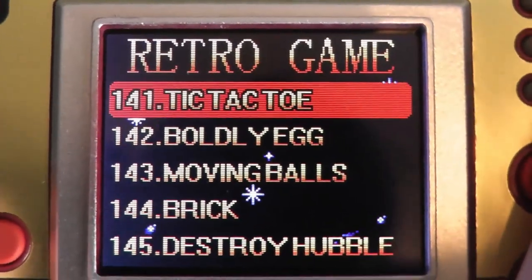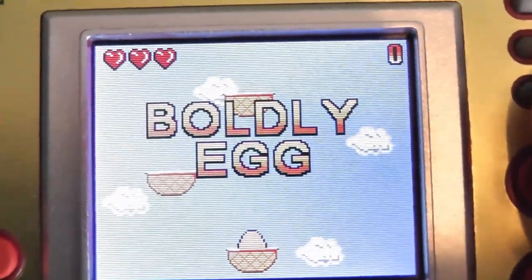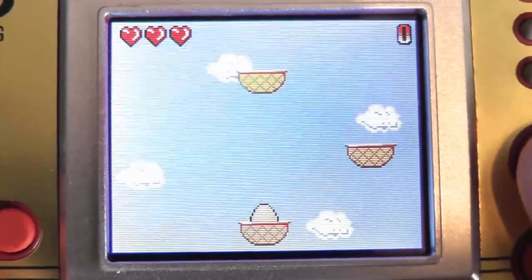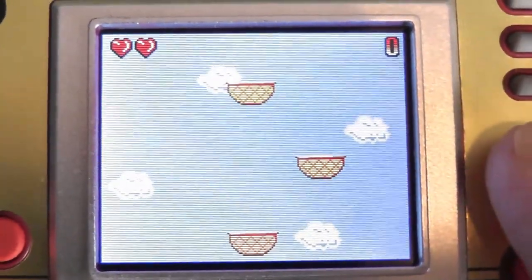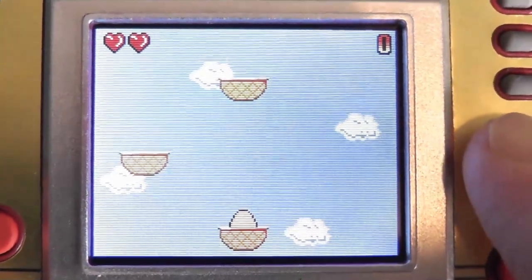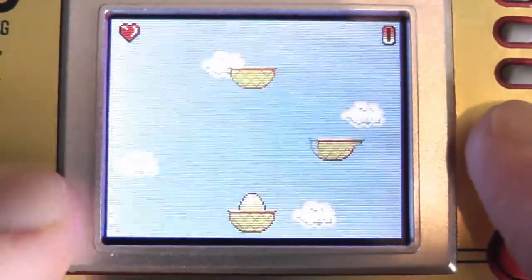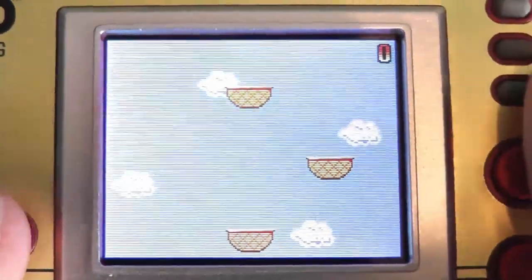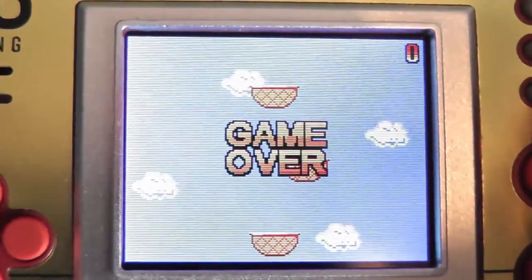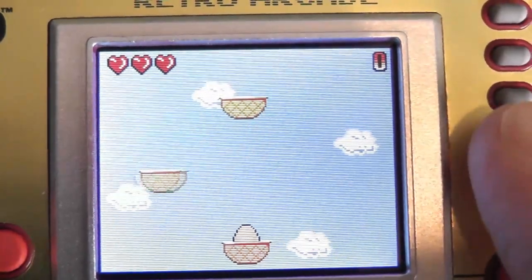Okay, let's try a couple more. Boldly Egg. Right, I've got to try it. Oh, I think I've seen this game before. I've heard this music somewhere as well. What? What am I supposed to do here? Can't move. Both buttons do the same thing. This is a durable egg. More durable than the light bulb that I just smashed anyway. Don't tell anyone. Especially not my dad.